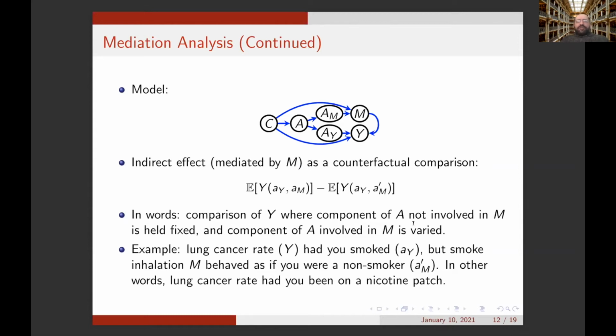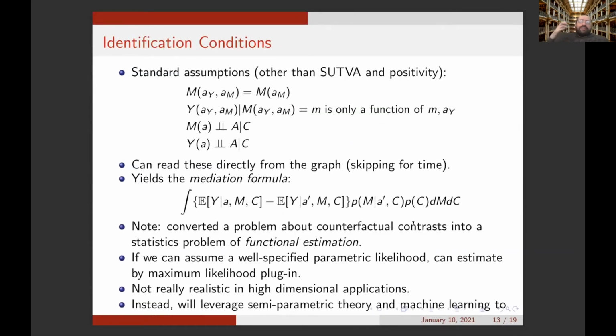And of course, this is a counterfactual parameter because in the data, people either smoke or they don't smoke. And of course, whether they smoke or not depends on baseline factors C, and it's not randomized at all. And so there are certain standard assumptions that I'm not going to get into too much detail, that can be read out from the graph. And under these assumptions, this contrast where we manipulate just one component of the treatment ends up being this functional of the data that I show in the middle, which is a slightly weird kind of adjusted regression comparison. And so this converts the problem about counterfactual contrast, where we manipulate certain components of the treatment, into just a functional estimation problem in statistics.